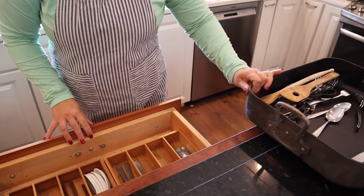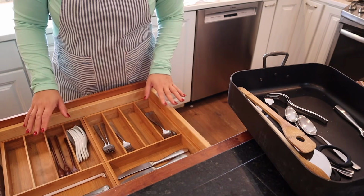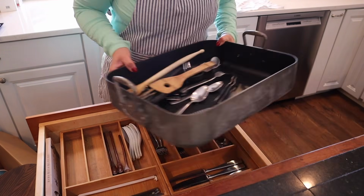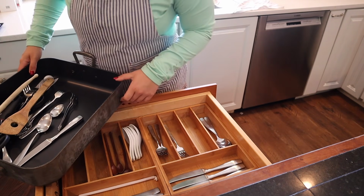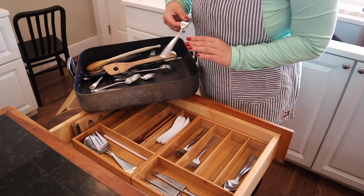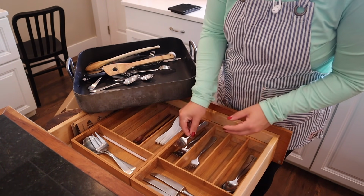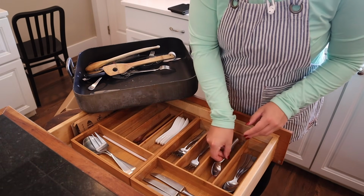But that feels a little too overwhelming, and I can do something that's a little bit easier. I have in here my utensils, and I have some utensils here that need to go in here. So let's get this project done first, and then we can make a decision on the spices. We've had these forks and spoons since we got married, and we are missing about half of them. So at some point I'm going to need to invest in some more.